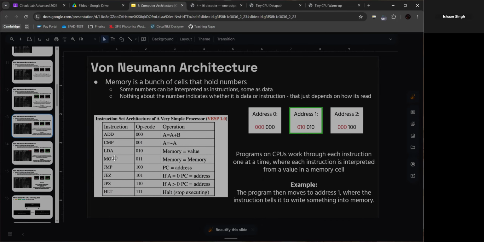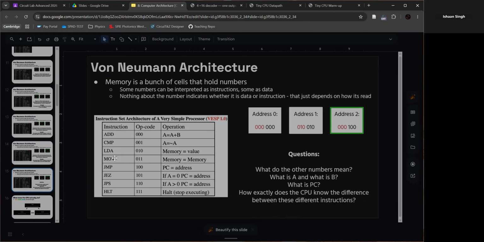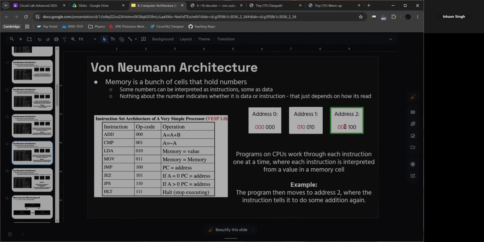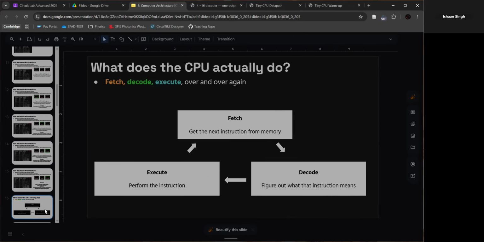Fetching is the process of, after I'm done working on address 1, getting the information from address 2 and storing it. Then decoding is the process of taking, I've now stored these numbers 000100 in memory in my CPU register that we'll get to. Now decode that into the actions that I need to do and get set up for those actions. Then execute is actually performing the actions that decode set us up to do.